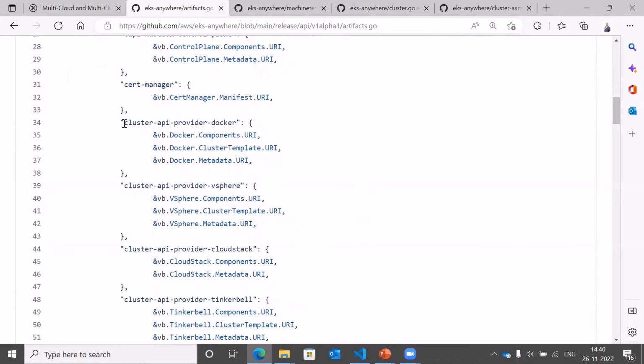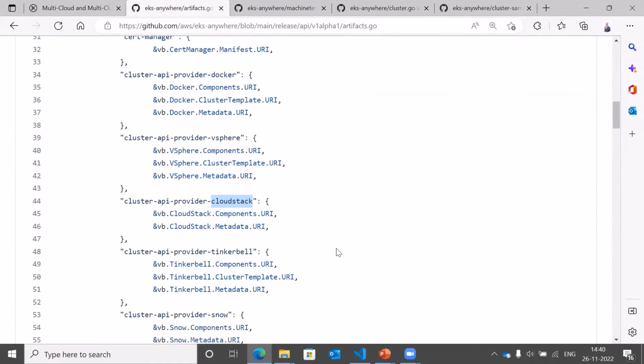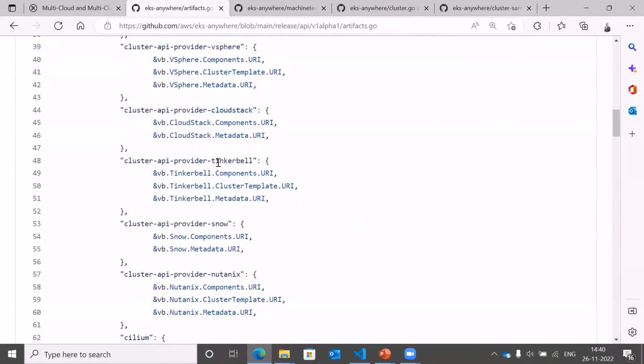Then you can see provider specific API provider components. So you can run it as a local cluster for testing purpose, right? On Docker also, or for vSphere, like we explained, or for CloudStack, Apache CloudStack. So this is a good replacement for on-prem clouds based on Apache CloudStack. For bare metal, the provider specific cluster API components are Tinkerbell.